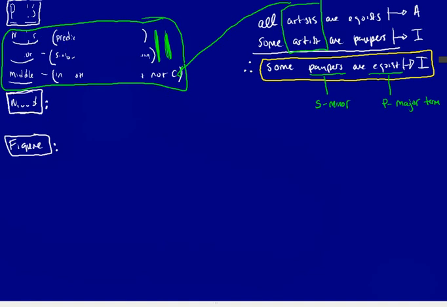So we know that, the fact that we have the major term here and the minor term here, then we can start looking at what's called the major and minor premises. Now the first premise in a syllogism is called what? Well, it's called the major premise. Isn't that very convenient? Very, very convenient indeed. So that's the major premise, and that's where the major term goes, and that's where you do see it right here.